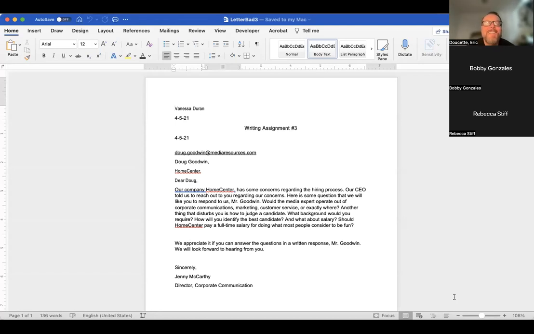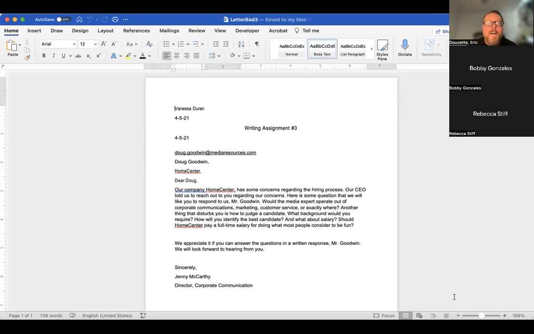It's not formatted correctly at all. It doesn't look like a letter. It looks somewhat like an email, but even then it's, yeah. So it doesn't have any address blocks, doesn't have a return or inside address block, right? The "Dear Doug Goodwin" is on there twice, which is kind of strange, and it has a comma, not a colon, at the end of the salutation. Actually, the signature block's not bad, except it doesn't have the space for a signature, and it should be single spaced, you know, the name and the title. And then of course the document itself is one long paragraph and then one short paragraph.